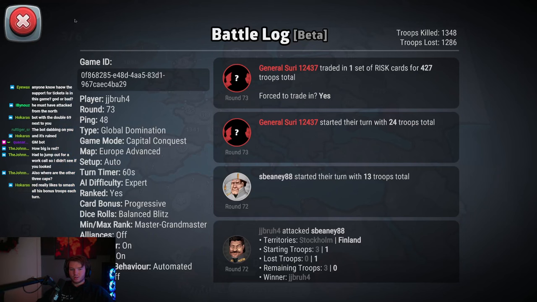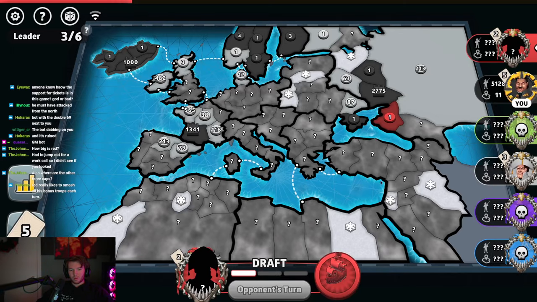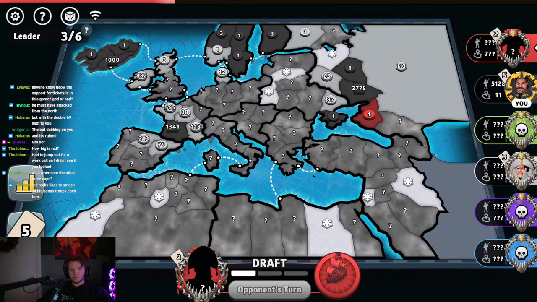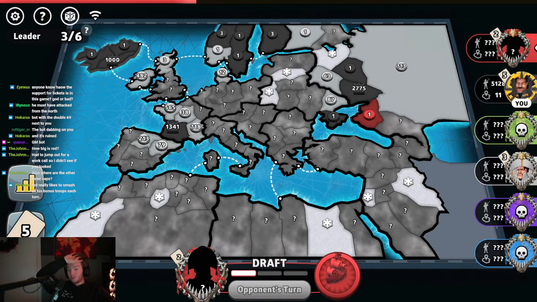He got 24 that turn. He still's got all three of these. He must have a giant stack on Istanbul to make sure he's holding it.